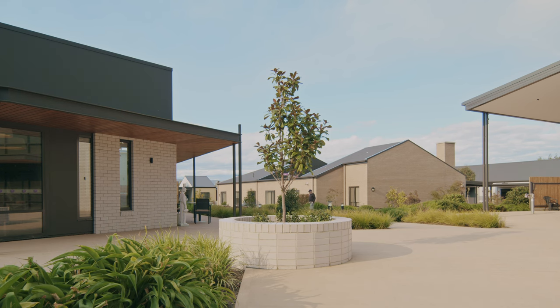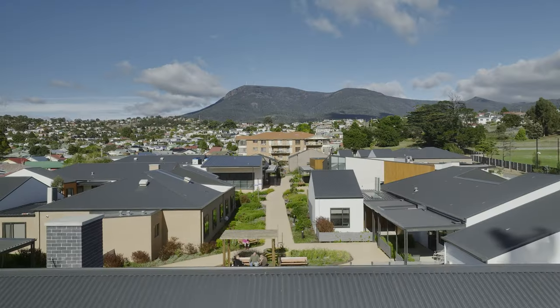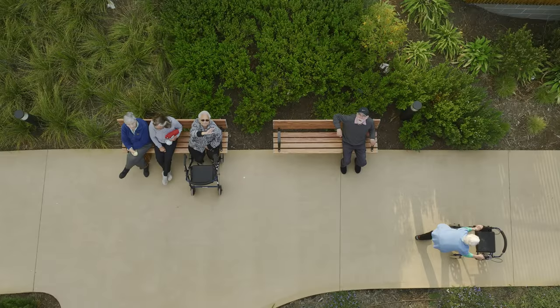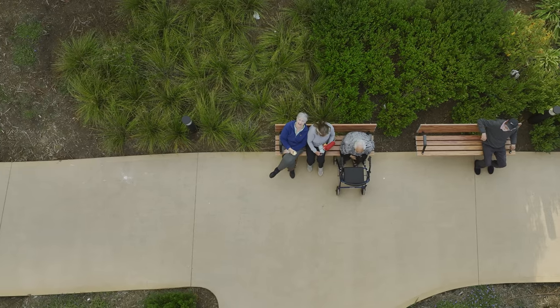Julian loves to walk — loves to be able to walk endlessly sometimes — and that simply wasn't possible in an enclosed environment. The fact that this is a village and people can walk about in perfect safety for as long as they wish, over quite a large area, was one of the major considerations. But equally it was the level of care, the level of awareness of the condition, and the fact that every feature of the home is designed to care for people with the condition.